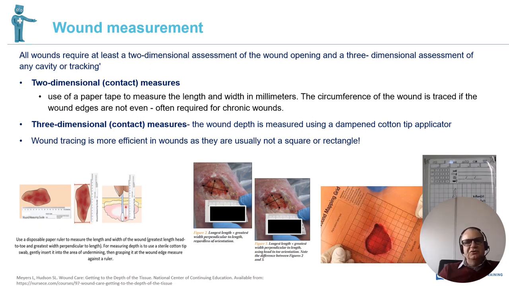What I used to do, and this is a tip I would suggest to you, is use a skin marker. Just make dots where you are connecting the sites to take the measurement. So when the other nurse comes, she can see the 4 dots and use those same measurements. The use of those types of tracing paper is, I think, better than using a ruler, because length times breadth is for a square or a rectangle.